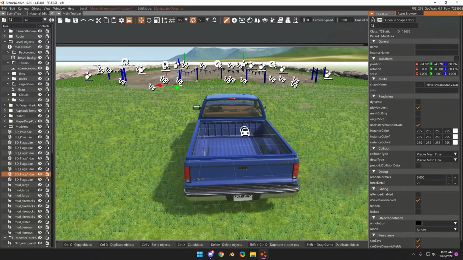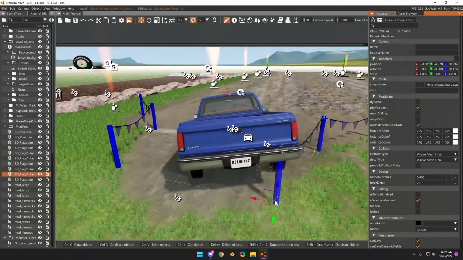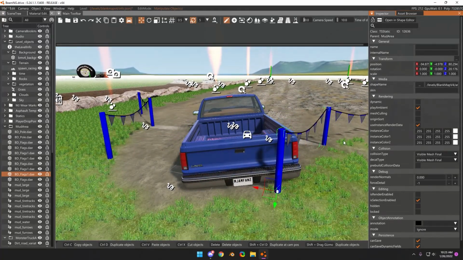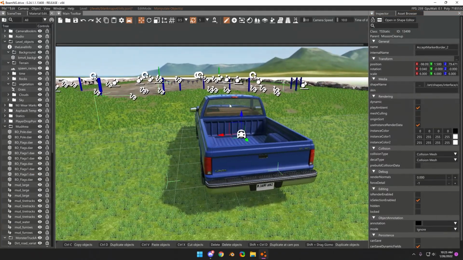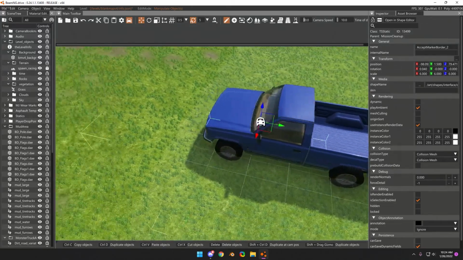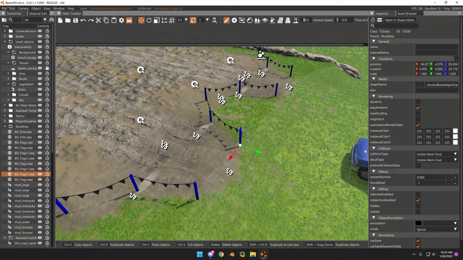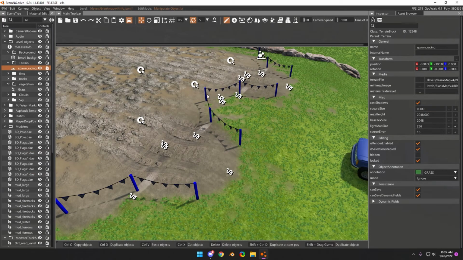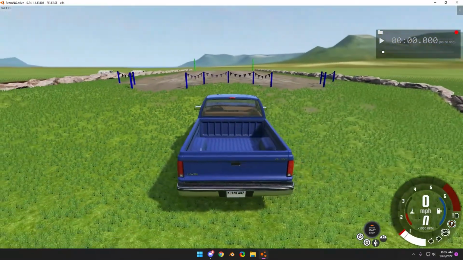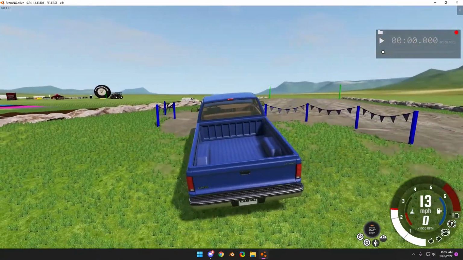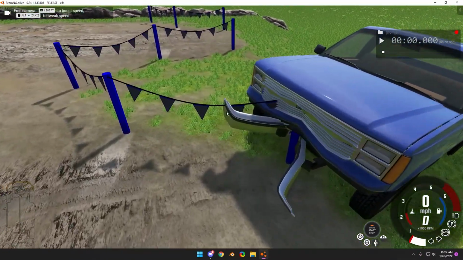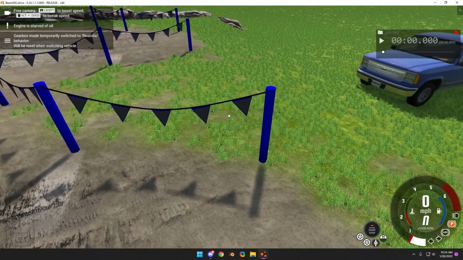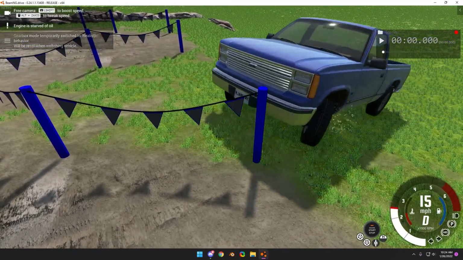This will just set that mesh to have the collision on it from just the verts on the mesh itself. So if I get out of this, okay, yeah, I don't know what happened there, that was weird. But yeah, the model itself is the collision. So every time you hit it, it will have collision.